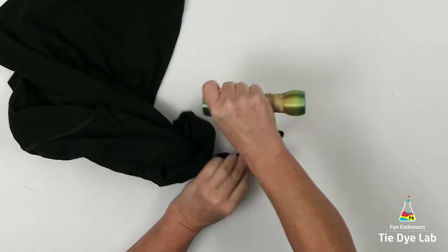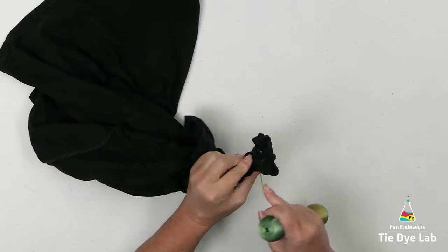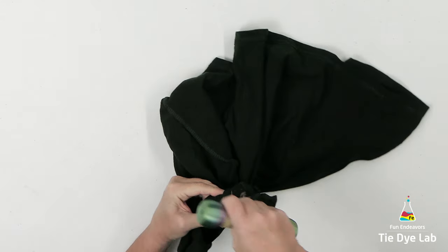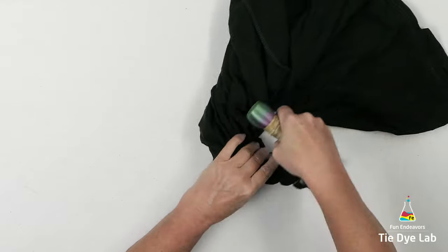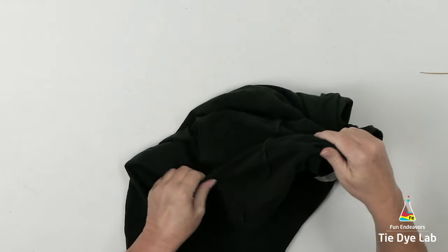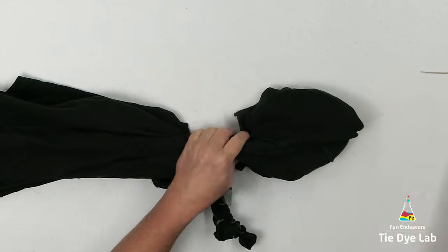Whenever you look at anything in nature, it is not always exactly perfect, and that's what I'm trying to do when I tie these geodes. I don't want to think too much about it, and I don't want to make them too much like each other. I want to make each one of them unique. So I am going to vary the lines and the distance between the lines in each of the geodes as well. I don't want to make them all the same size, and I don't want to make the lines the same distance apart in all of them.